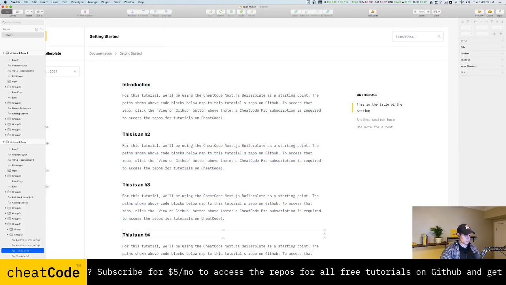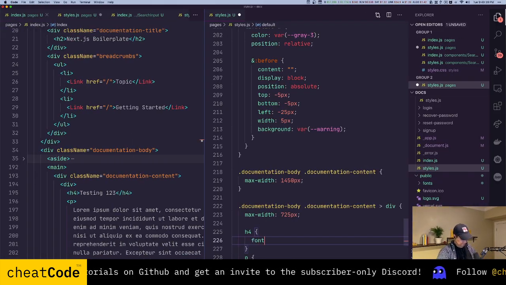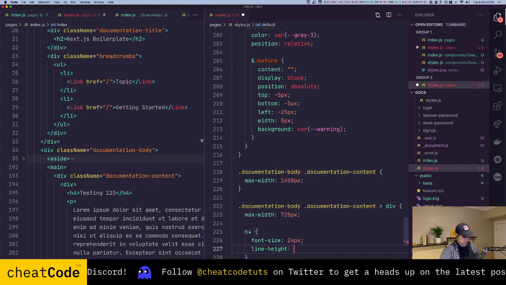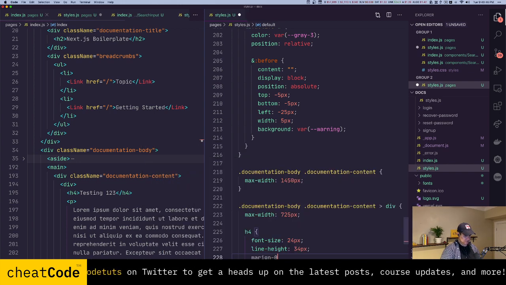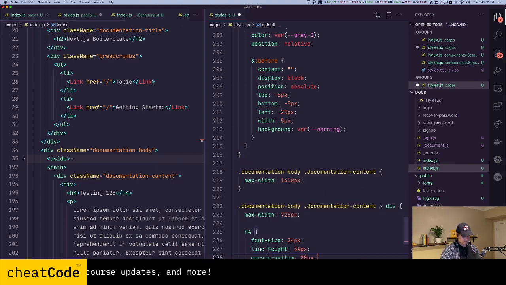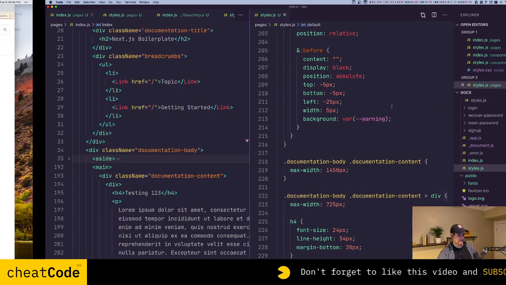Oh, I did them in sizes, so what's this one? 24 pixels. And we'll give that 34 pixels, and then margin bottom 20 pixels. Not half bad.